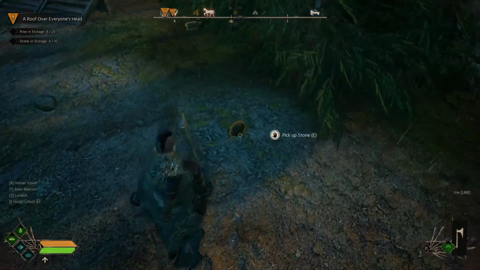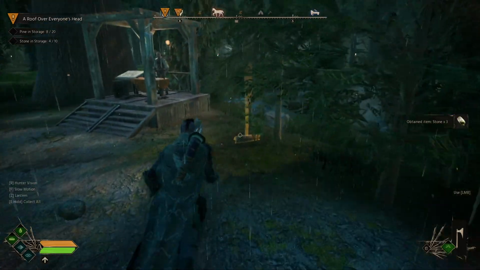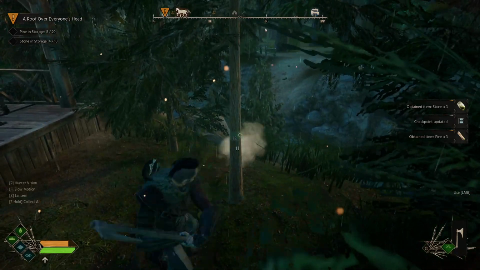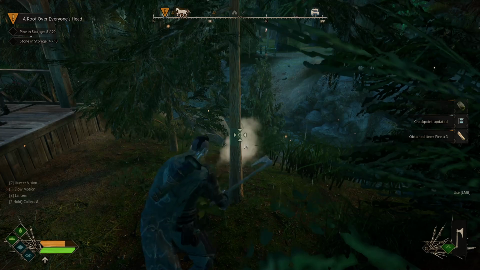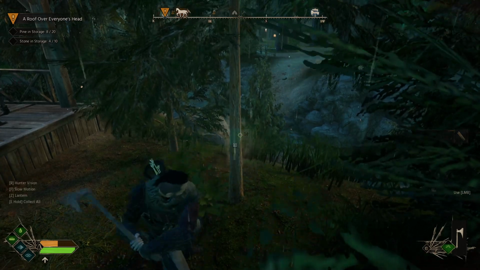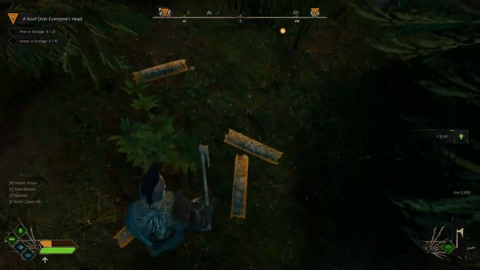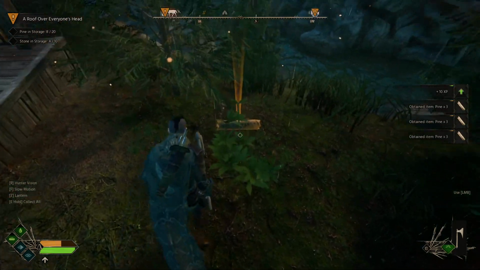So we're going to head over here. If we see a stone here we're going to pick it up. If we see anything that we can chop down, we're going to simply just do that. A very easy one today. We don't even need to leave our base to complete this quest. Okay, but this is only part of the quest.